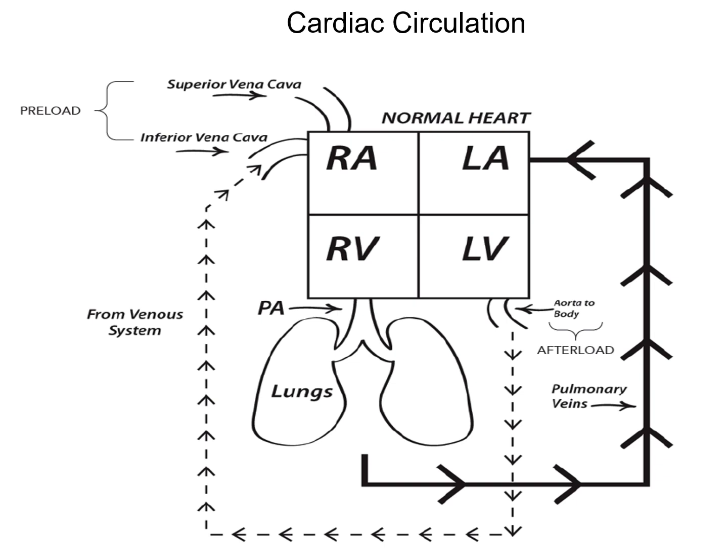Now we're going to talk about normal blood flow through the heart. The two major veins that bring blood to the right side of the heart are the superior and inferior vena cava. This is the deoxygenated blood. This blood enters the right atrium and then the right ventricle. From the right ventricle, the blood is pumped into the pulmonary artery. That artery carries deoxygenated blood. The blood then goes to the lungs where it is oxygenated.